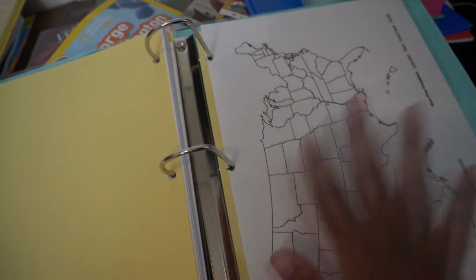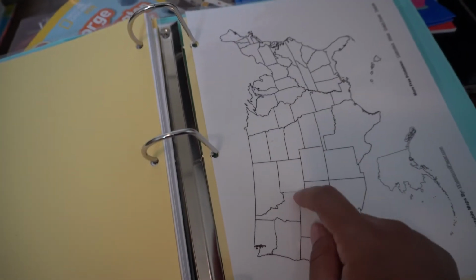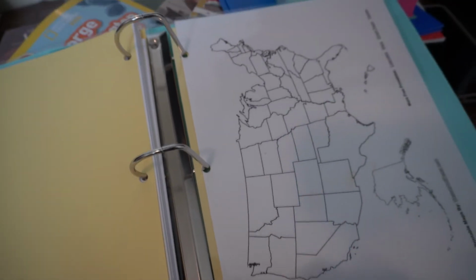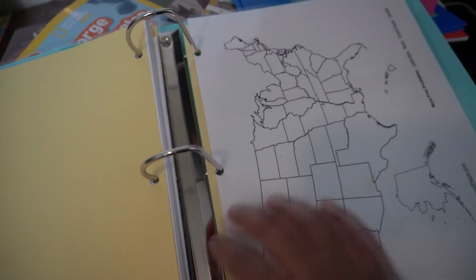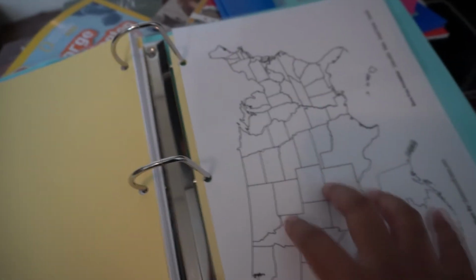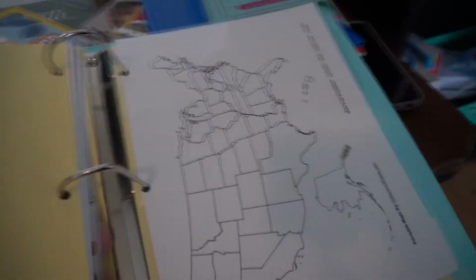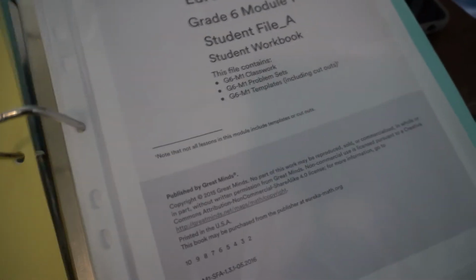All right, so we will be learning the 50 states and geography. I noticed that my kids were lacking seriously in this. I'm going to take the initiative and teach this year in homeschool. We are going to be doing American history, so I think this will be great to correlate as well. So as we go back to the 13 colonies, and as states are added through American history, we can go through the map together. So I have this print off laminated again in their binders so that they can go through that. Okay, so that's all in their binder.